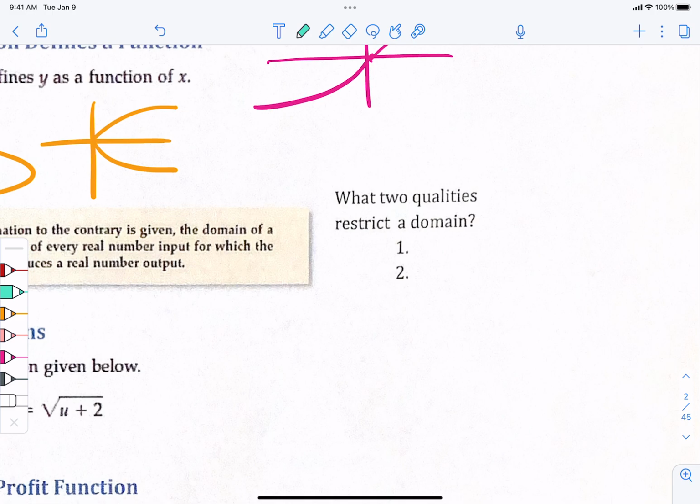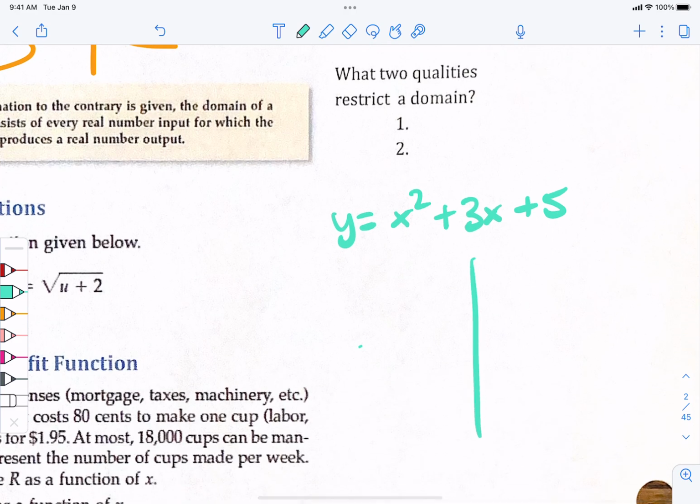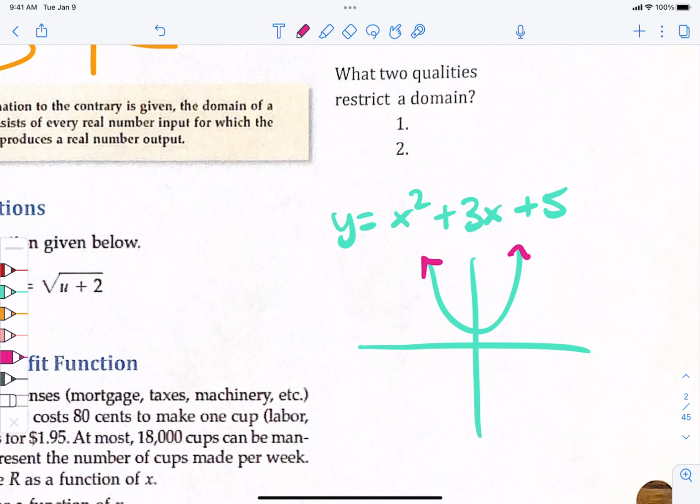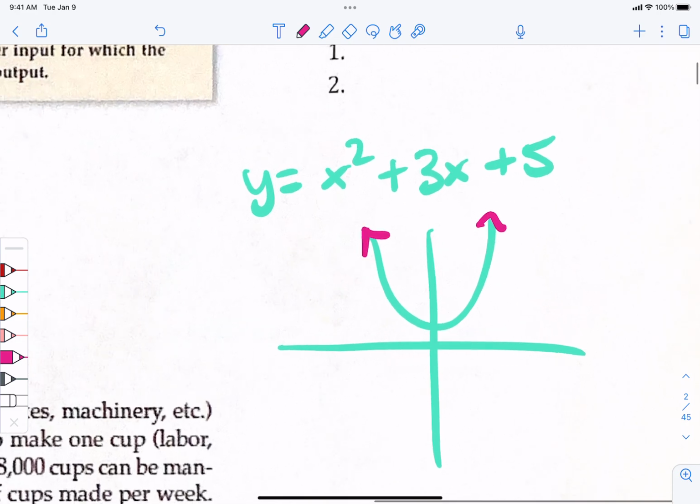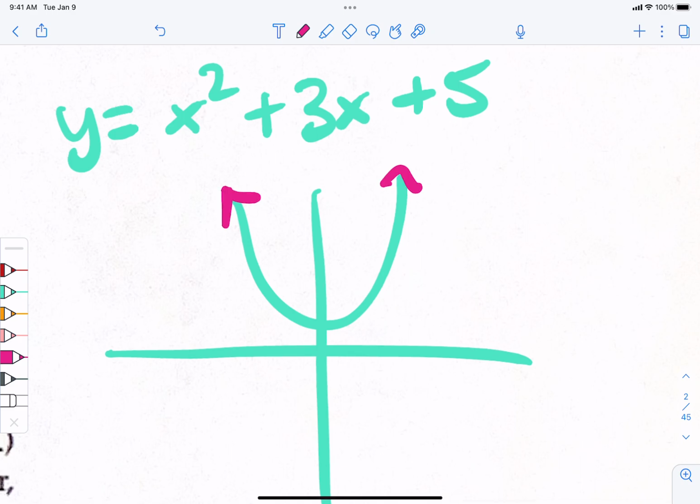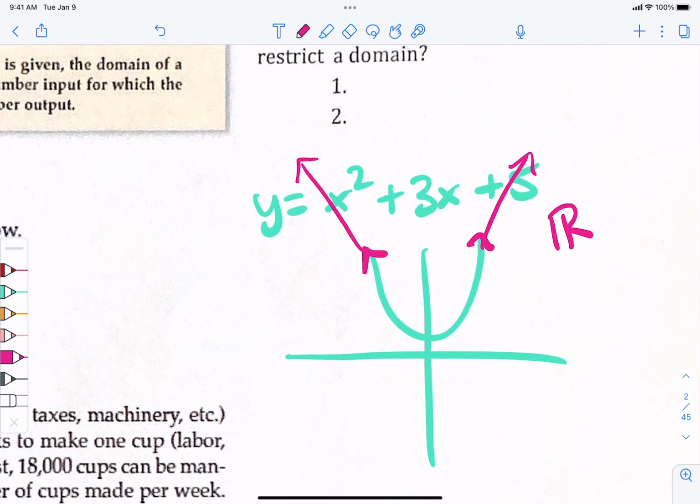So if you have y equals, let's say y equals x squared plus 3x plus 5, I have no idea, that's going to be a parabola that probably looks maybe like this, right? And it's saying what's the domain? We know that from a graph, for domain, we look at the x's and we say will he go left forever, will he go right forever? Yeah, as he goes up and out, he will go left and right forever. So the domain of that guy will be all reals. If it's just a quadratic function or anything like that, the domain will be all reals. I can plug any number in for x I want into this equation and it will work, okay?